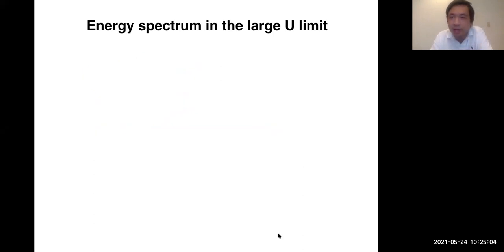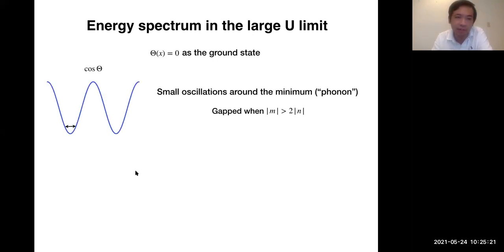So we can also analyze the energy spectrum for this coupled wire model. The ground state minimizes all these different cosine terms. So I'm thinking about the regime where this cosine term dominates. So you can either make it relevant or just assume that the coefficient of this cosine term is large. And there are two kinds of excitations one can consider. One is a small oscillation of these fields around the minimum of this cosine term. Okay, and these are like spin waves or phonons, if you like. And these excitations are gapped when this condition is satisfied. Okay, the same kind of condition that we saw earlier for the Chern-Simons theory to be gapped, the photons to be gapped. So you can tentatively identify this with photons.